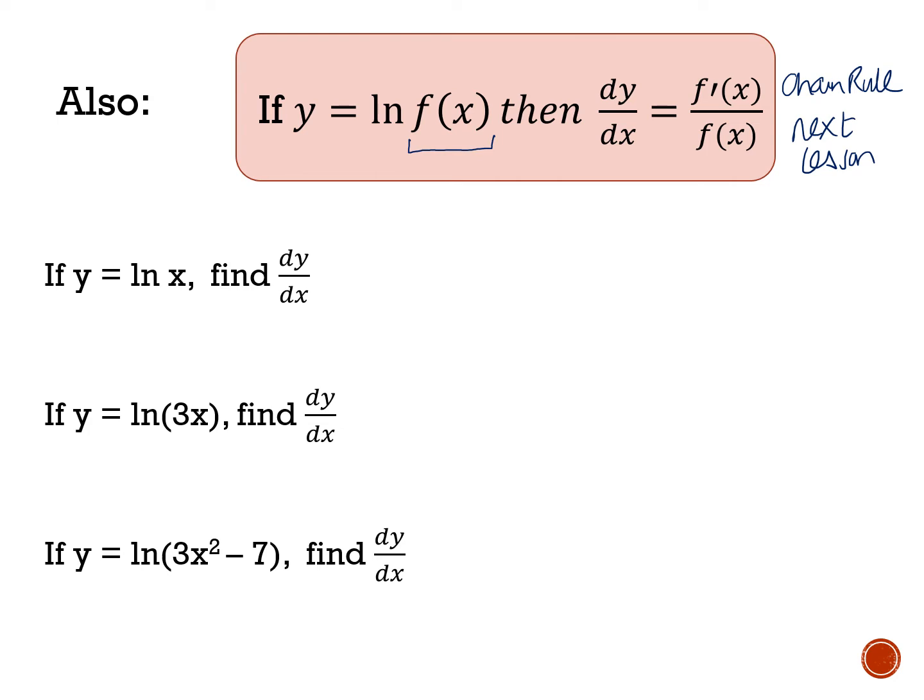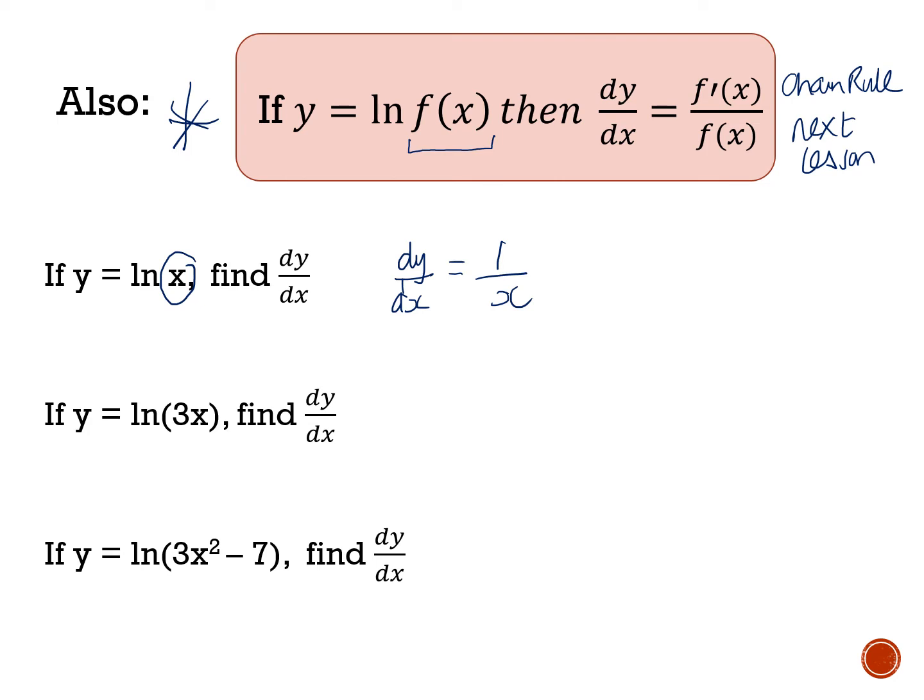If y equals ln of x, find dy/dx. Well, we've just done that on the previous slide, but let's make sure that using this more general rule here, we do get the same thing. The rule is, whatever the function is here, differentiate it and put it on the top. Well, I get a 1. Put that function itself on the bottom, so I get 1 over x, which is what I showed you on the previous slide. Ln of x goes to 1 over x.